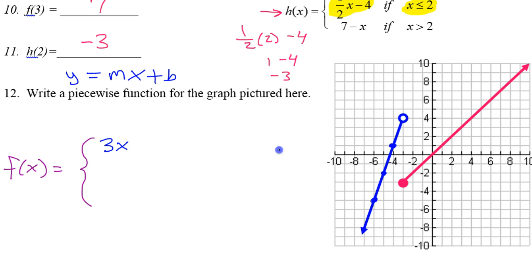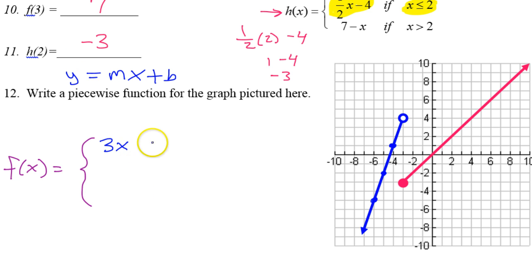Now I need the y-intercept to go here. If I continued this, up 3 over 1, up 3 over 1, up 3 over 1, it's going off the graph, but I'm pretty certain that it's going to hit at 13. That is going to be my b value, 13. Now if I wasn't sure, I could do a little y equals mx plus b analysis.